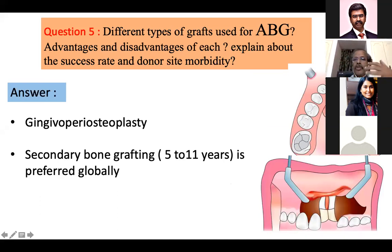If you can get a good closure of the periosteum, mucoperiosteum together in a primary lip, along with keloplasty, you can even get a good bone formed in between. That is the advantage of, we were talking about nasoalveolar molding. So the nasoalveolar molding not only molds the nose, the nasal part, it also brings the alveolus together. Please remember that. It also brings the alveolus together.